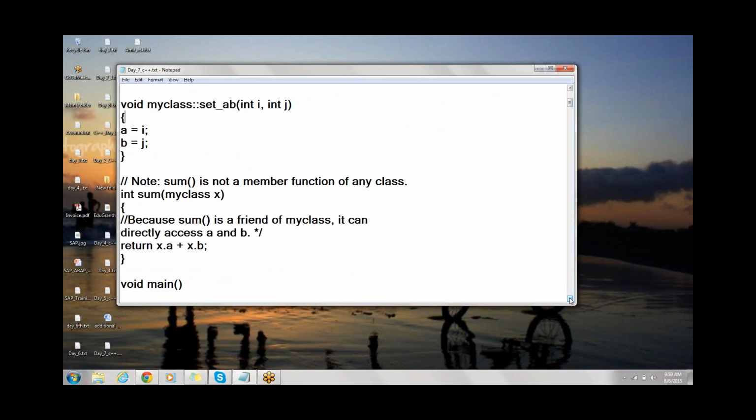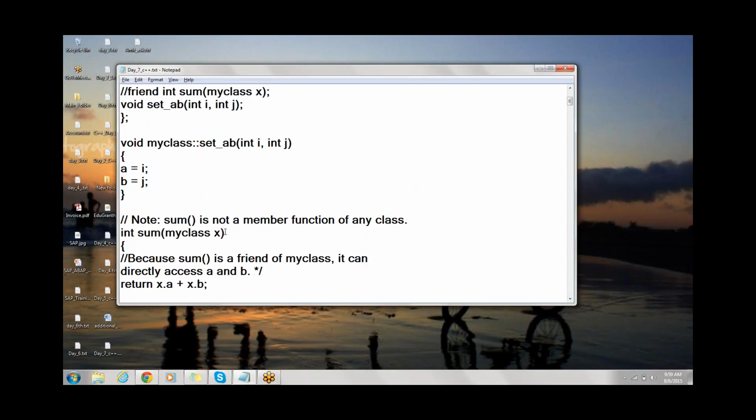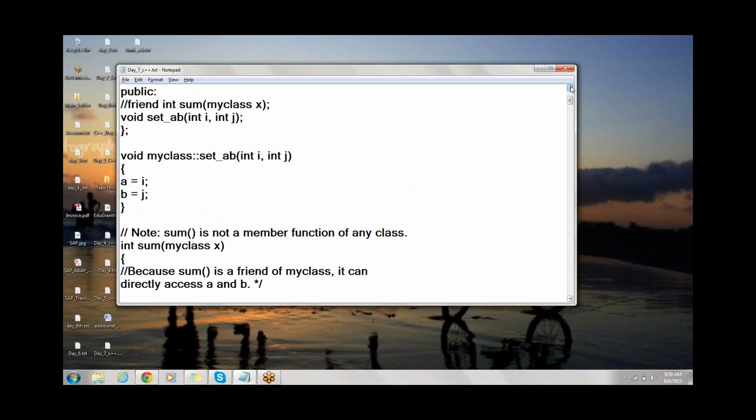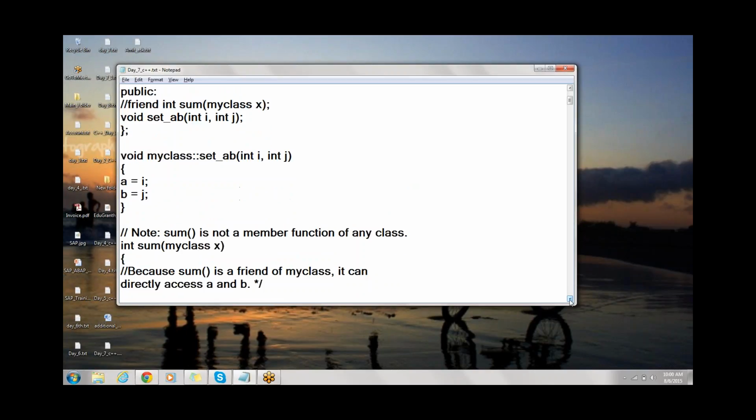Here I'm defining another function, integer sum. Now within this sum, I want to access all the variables of my class. In that case, I need to use an object. So here I'm passing my class and accessing the object that I'm using. This is an argument with which we are passing x, which is an object of my class. And what I'm trying to do here is just returning the sum of x.a and x.b, the members a and b of this class. A simple program, right?